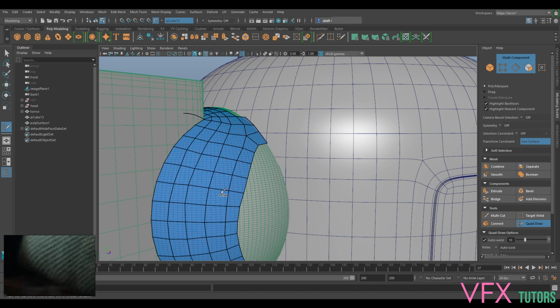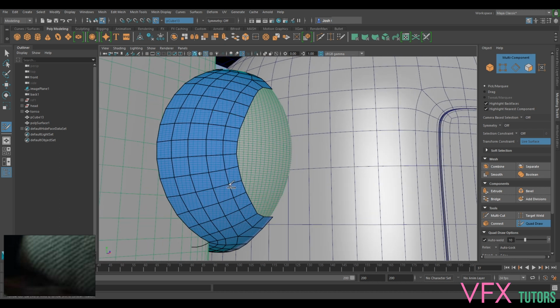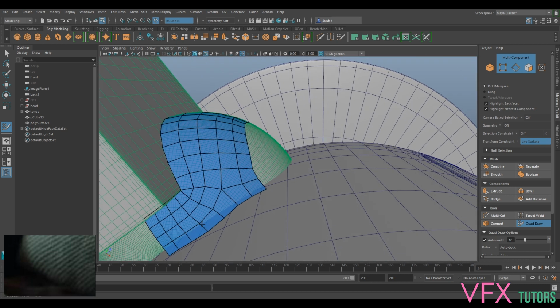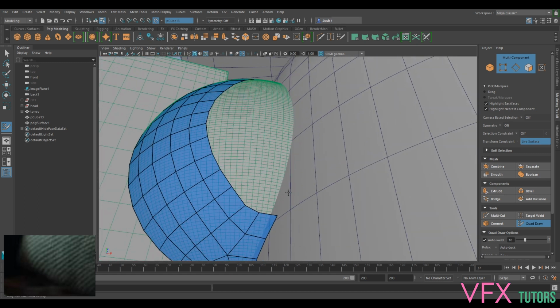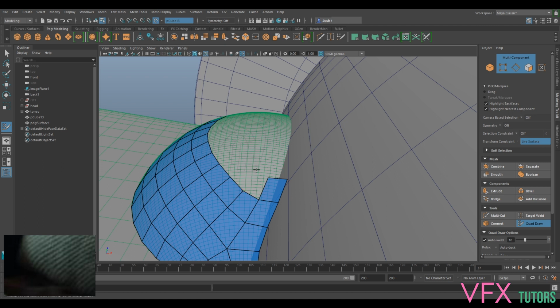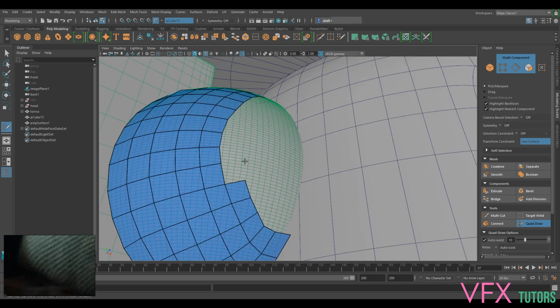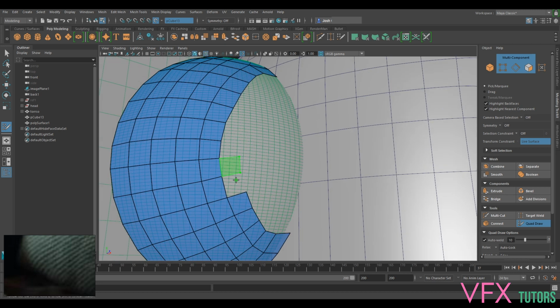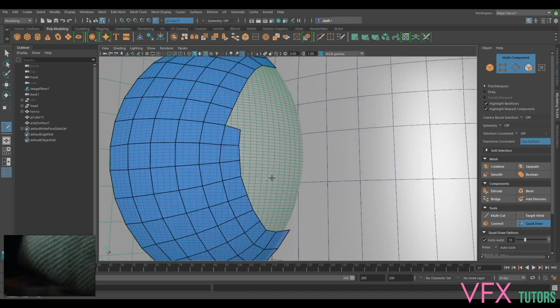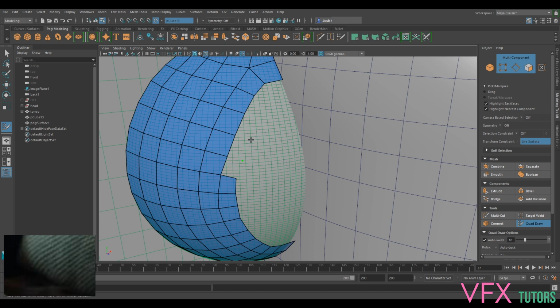And that's looking a bit messy, but don't forget we can smooth it out. You can see how our geometry is getting a little bit squeezed here.